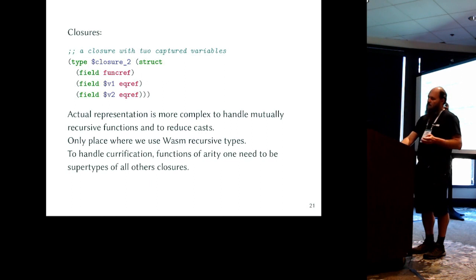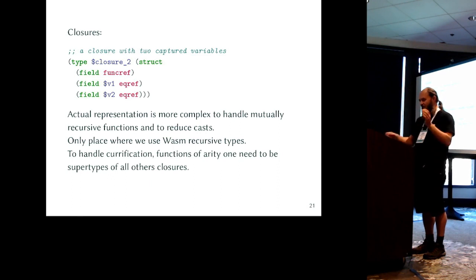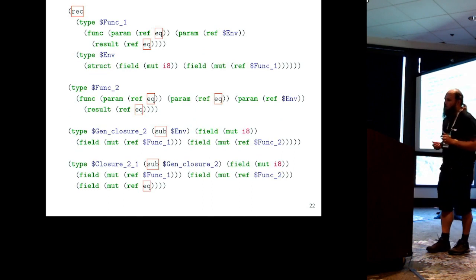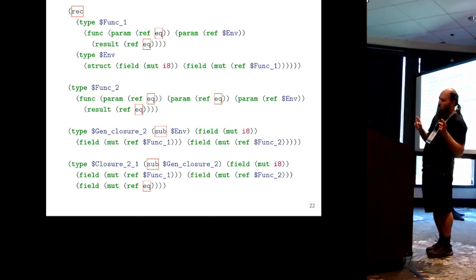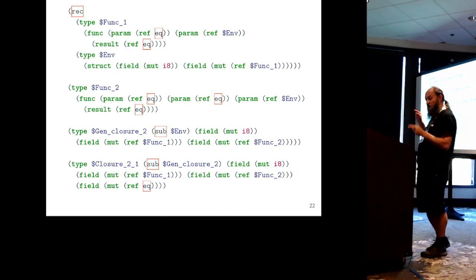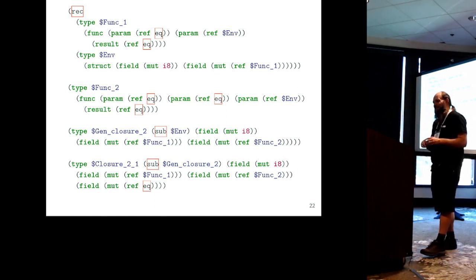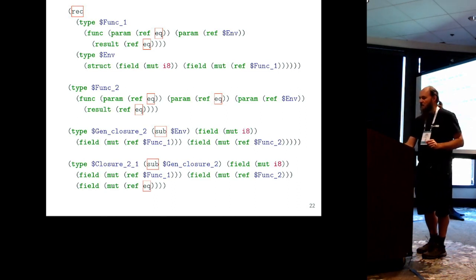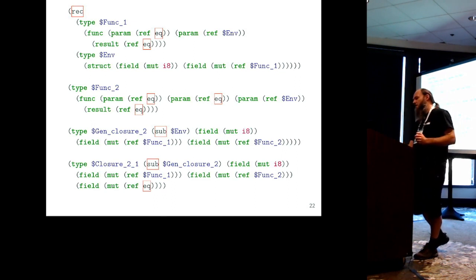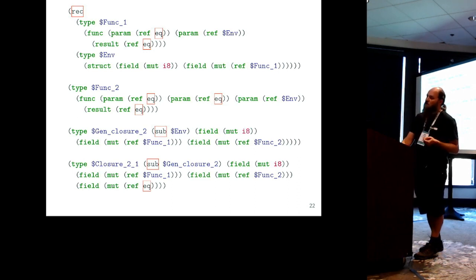So in fact, it's a bit more tricky than that, because OCaml functions and closures have lots of funny things. So that's the actual encoding for the function of type at most 2 arguments, and with closures, a function of 2 arguments that contains 1 field. So that one is the function of 1 argument, nothing really special. But we have the recursive definition of type, because WebAssembly allows the recursive definition of types. So the function knows the types of the environment. The environment knows the type of the function of 1 argument.